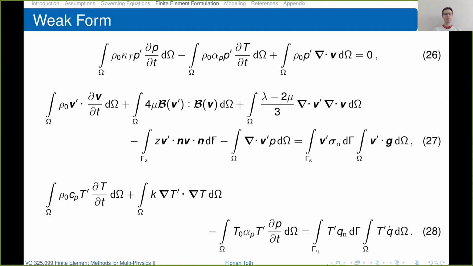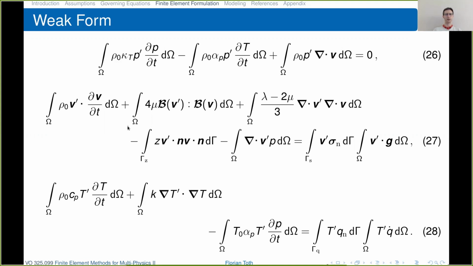We have the momentum equation, which is a bit longer, but very similar to the equation we have in classical mechanics, since we put in the expression for the stress tensor already. In effect, we have here now a bilinear form between velocity and velocity in the first line. These are the parts that come from the viscous stress tensor. And we have a mixed bilinear form, which comes from the pressure part of the stress tensor here in the second line, with divergence of v prime and the pressure p.